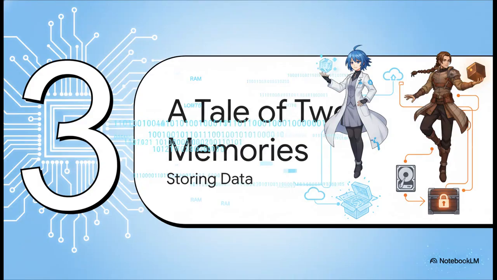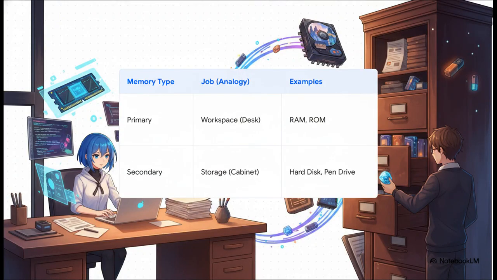Okay, so while the computer is busy processing all this information, where does it keep everything? I mean, it needs a spot to hold data while it's working, and another place to store things for later. This brings us to what I like to call a tale of two memories. The best analogy for this is to think of your workspace. Primary memory is like your actual desk. It's where you keep everything you're actively working on right now. A big part of this is RAM, which is your open workspace. It's super, super fast. But when you turn the computer off, the desk gets cleared. Then you've got ROM, or read-only memory. Think of that as the instruction manual that's bolted to the desk. It has the permanent startup instructions that can't be changed.